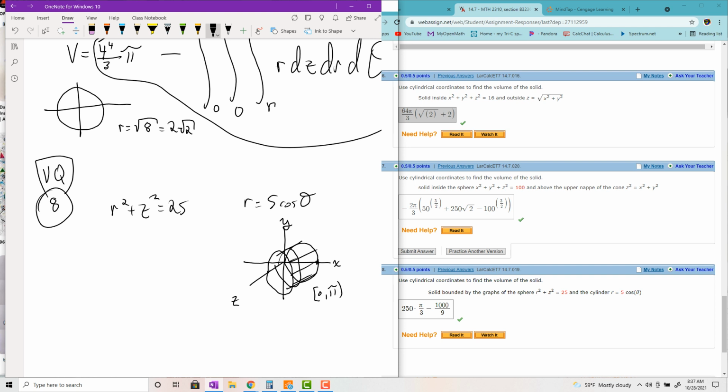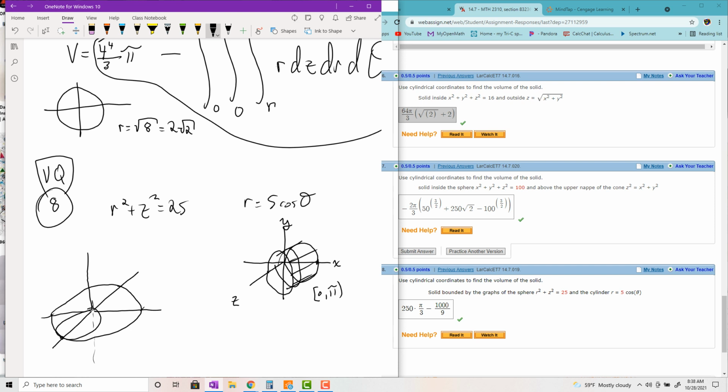Of course, reorienting it in the XYZ space, what is it doing? It's on the x-axis, kind of popping out like this. We have a sphere we're dealing with, right? So a sphere with radius 5 will kind of go like this, and this. Okay. And the cylinder will kind of be like a tube through the sphere.